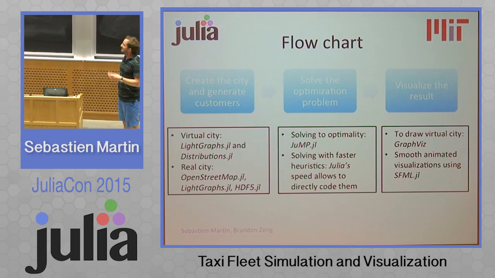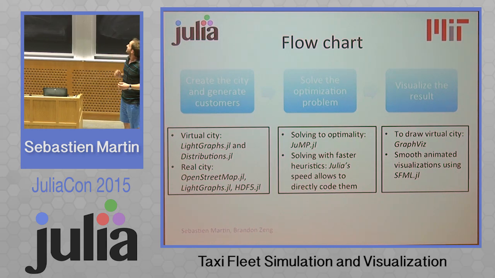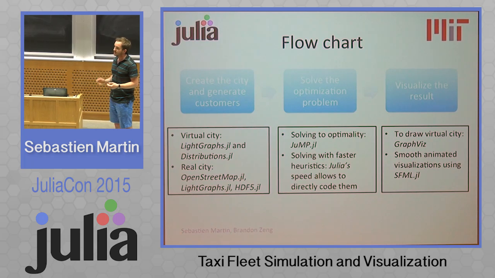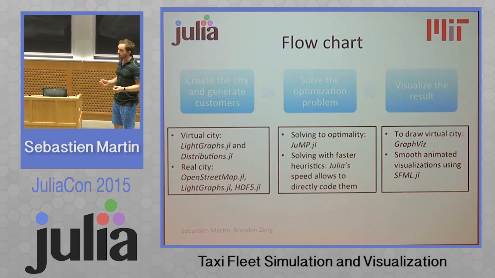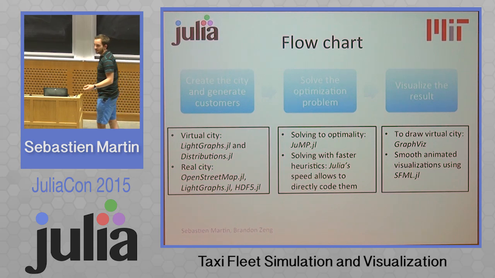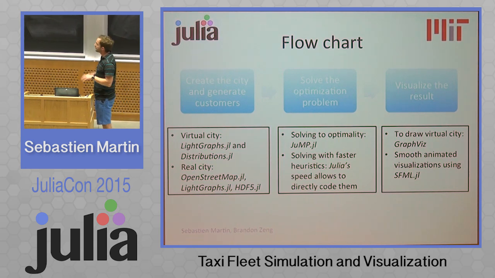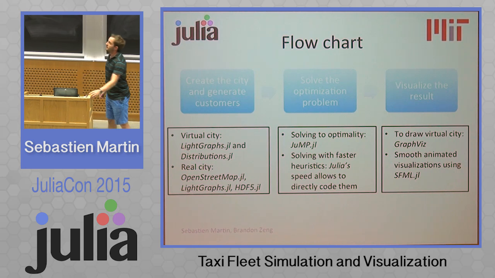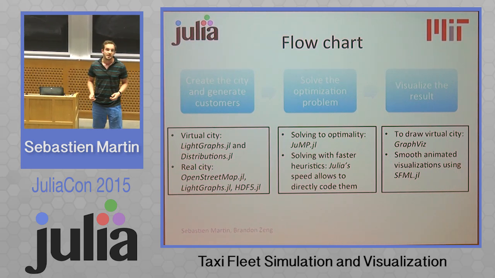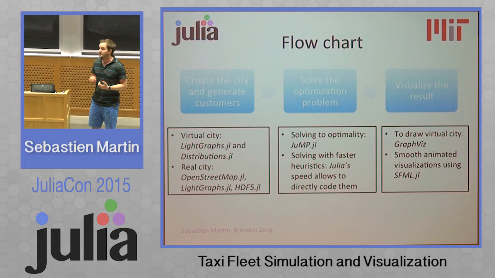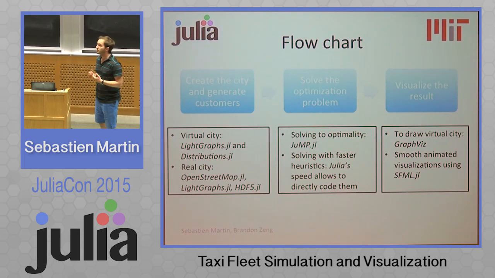Then you want to find the best taxi assignment in the city — that's the optimization part. I'm using the JuMP optimization suite in Julia, which is super powerful and has everything I need. Also, if I need to come up with fast heuristics, Julia is the best language, because even if I code it myself, I don't need to optimize the code a lot to have something fast enough. Because if you have a thousand taxis in Manhattan, optimizing their actions takes a lot of computer power, so you need a fully optimized code.